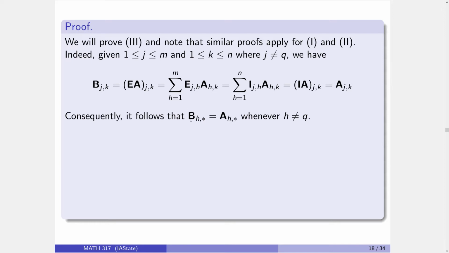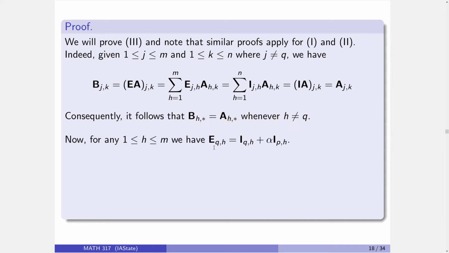Okay, so all of the rows that aren't the row where something interesting is happening, where a scalar multiple of another row is being added in, nothing happens, so that's good. So indeed, that's true. Here we see multiplying by E does not change any of the rows other than the one that we're interested in.